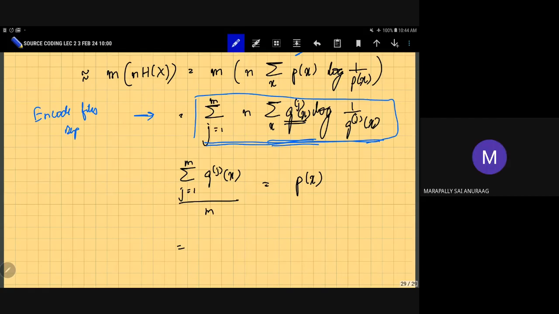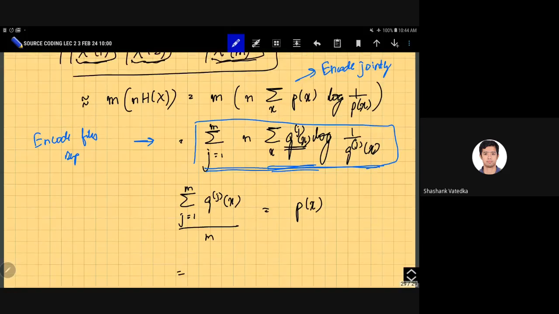But even if we knew p of x somehow, if we use p of x to encode a single file, that would actually be maybe larger than if we use q of x to encode it, right? Correct. So potentially it could be larger. It could be larger for some files. It would be smaller for some files. So it cannot be smaller, right?